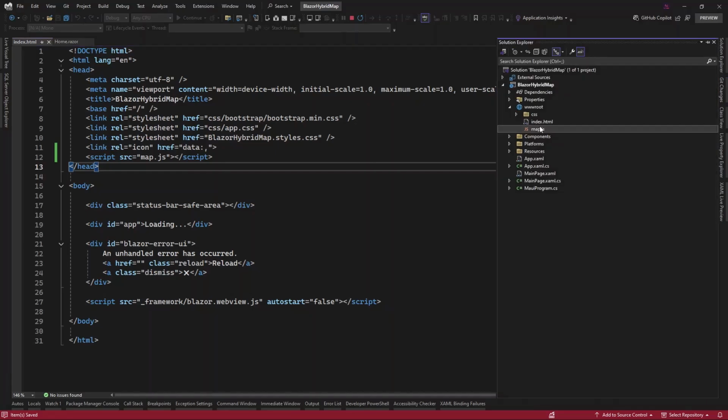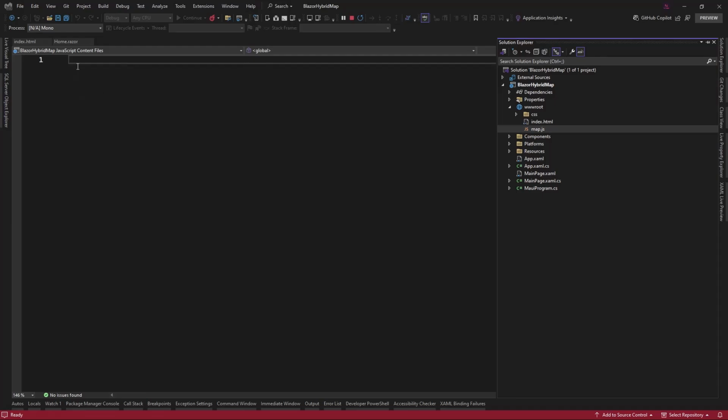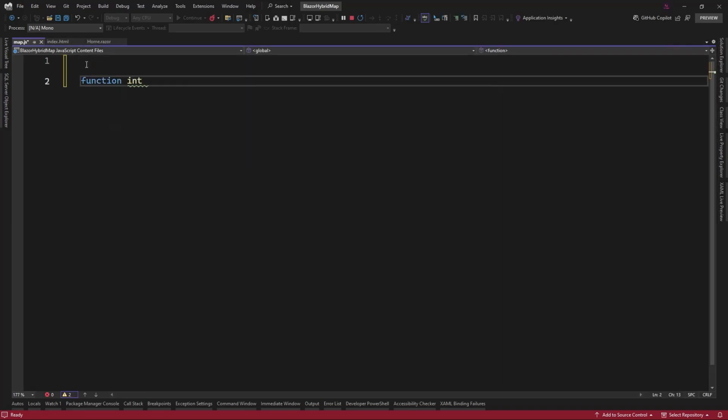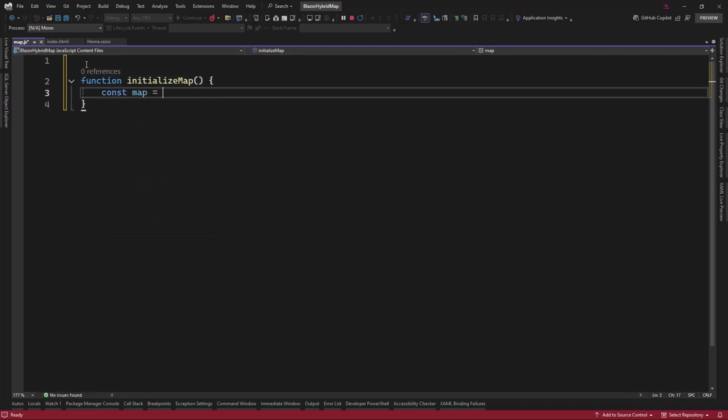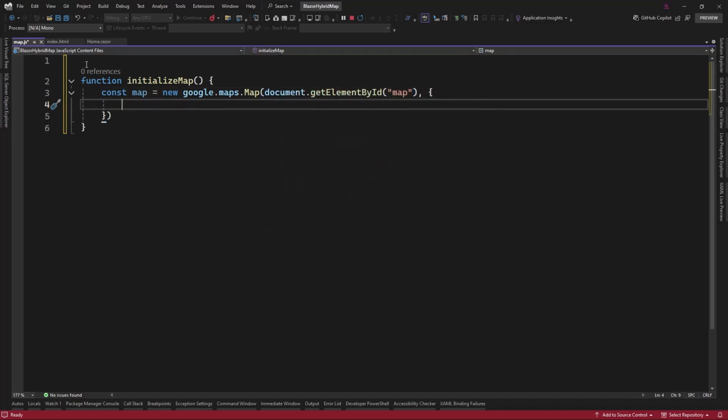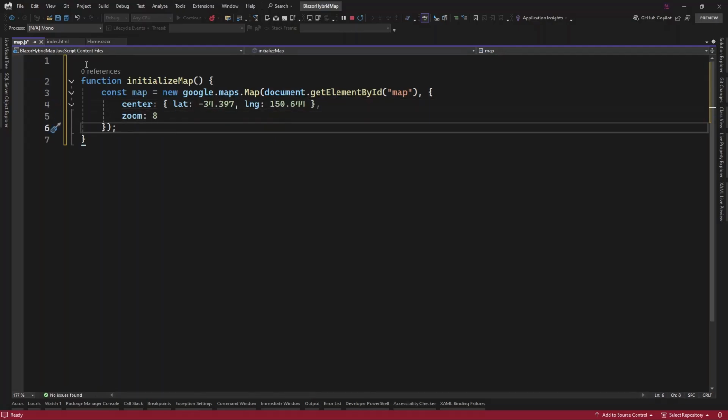So let's go to the map file, and let's create a function to initialize the Google map. Make sure you click on it to open it. Once it's open, we're going to create a function to initialize the map. So that is all that we need. We're going to create a function named initializeMap. In there, we want to call this Google map, and in that, we're going to display this map in a div. So we're going to get that div element by an ID, and that name, we're going to give it as map. So don't forget this name.